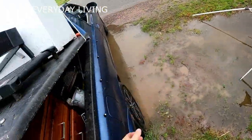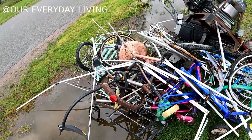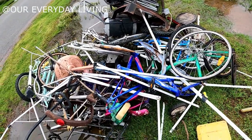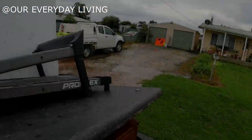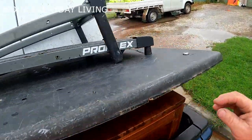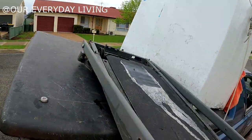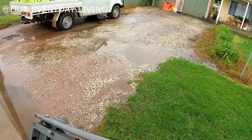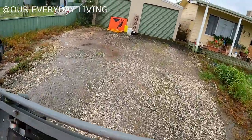Mickey Mouse. Can't fit no more in. I'd love to take the whippersnippers, but I'm full. There's even a fold-away chair there, aluminium. More aluminium rims, but they've got the tyres on them. Anyway, let's go and deliver this. Grab our alloy. Delivery's treadmill. You can have the treadmill. He only wants the rollers. Must work on the council. He's not home, so I'll put it up near his door up here.